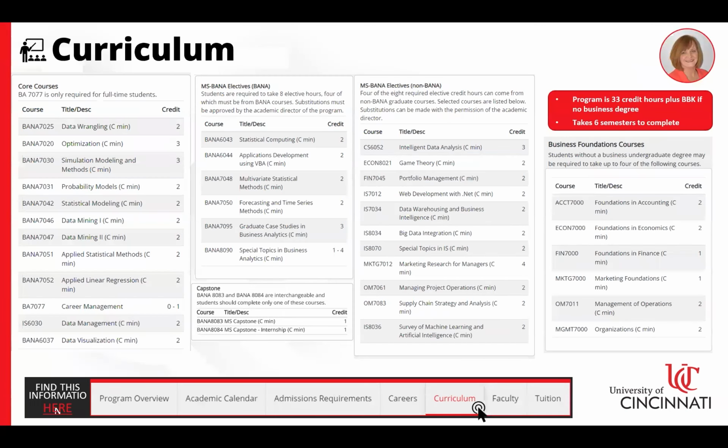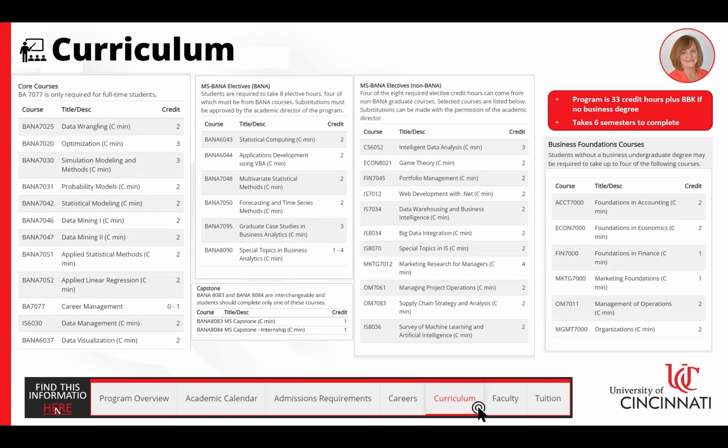So for our degree, we actually have a curriculum that's very structured. You'll see here on the left side, I think it's your left side, we have a series of core courses. So most of our program is going to be composed of these core courses. There are 24 credit hours of core courses. So everyone that gets an MS Business Analytics degree from UC is going to take those same 24 credit hours. We'll show you a carousel in a minute about how you might approach those different courses.